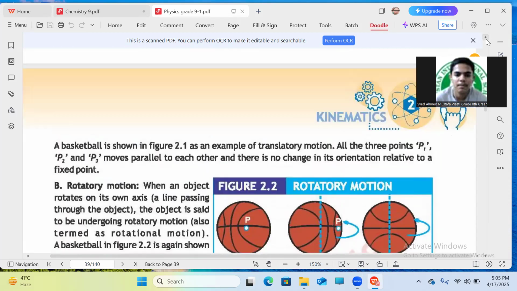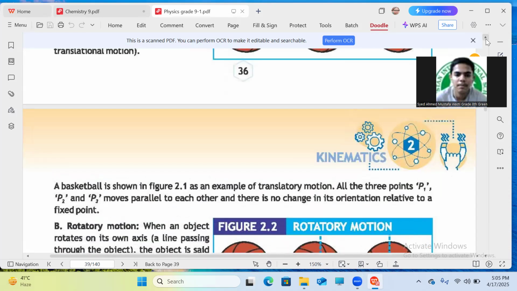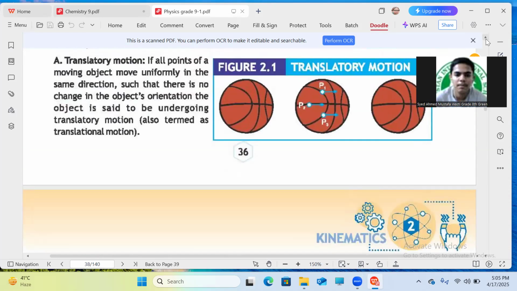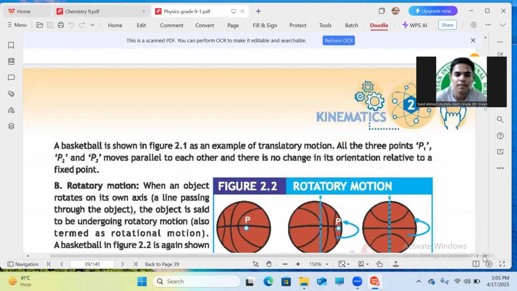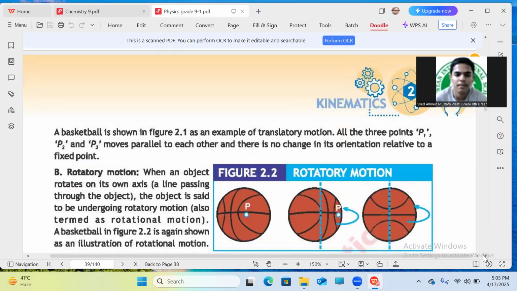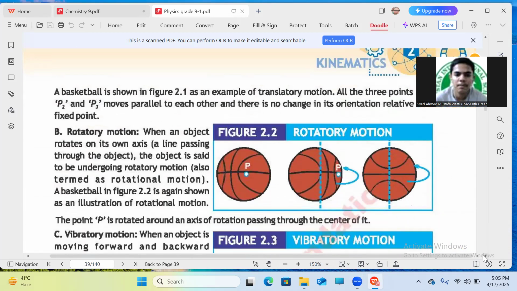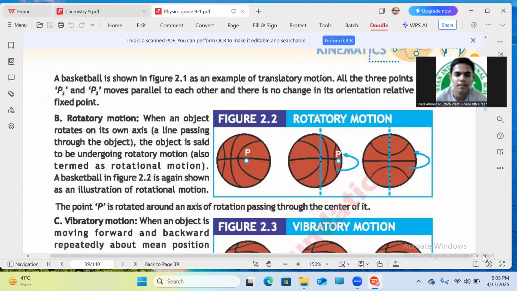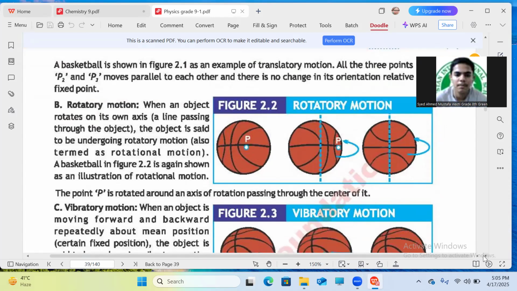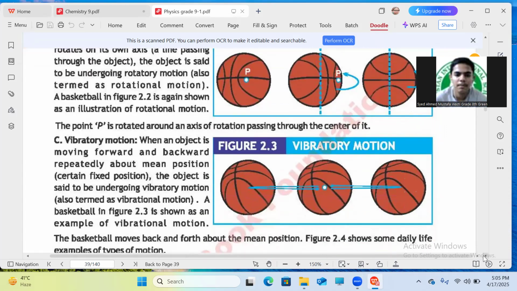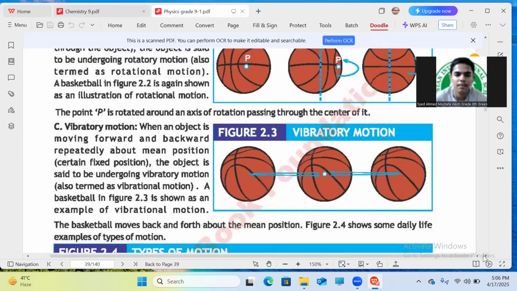Give me some examples which I have added to these topics for you, not from books. What was the translatory motion example I sent to you? You gave me a person walking on the road, a plane flying in the sky, and a train moving on a track. Very good. What were the examples of rotatory motion? You gave me the motion of Earth around the sun, the car steering wheel around its axis, and a fan rotating around its screw. Very good. About vibratory motion, possible examples? A pendulum and a swing. Good.